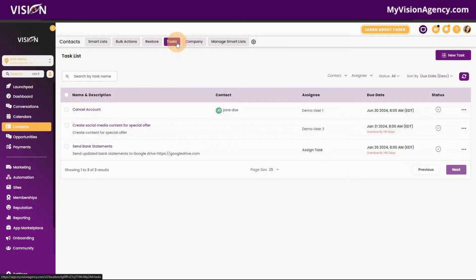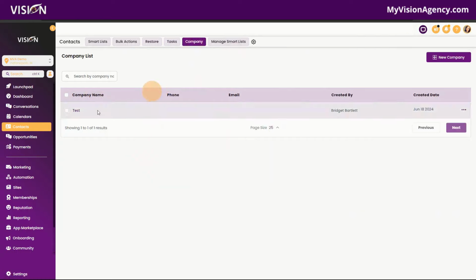I love to put these in automations so that I know when this person reached this step, there's something manual that we need to do. So we'll just build in a task there so that we can assign the appropriate team member to the task. You also can add companies here for your different clients. I showed you when we added those 3 contacts to the company that we had, test. That was the test company. That's why that showed up there.